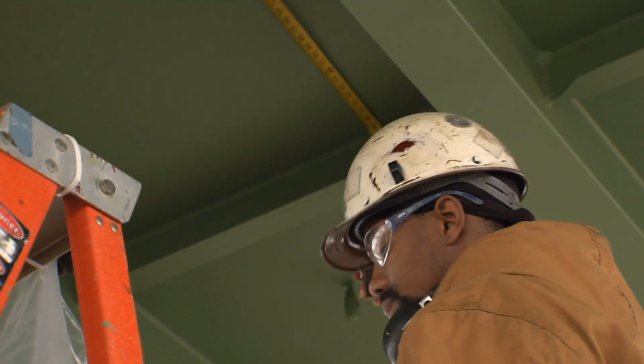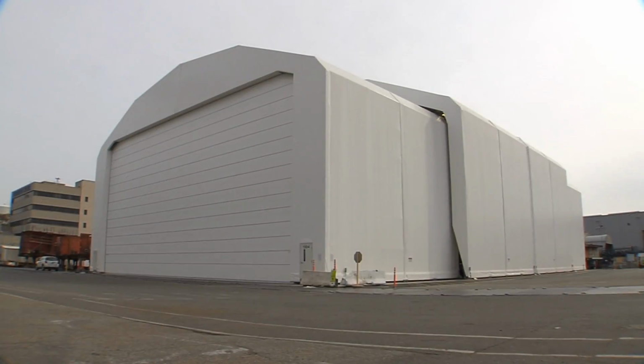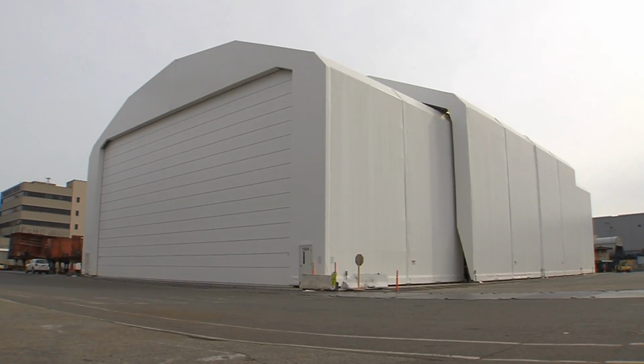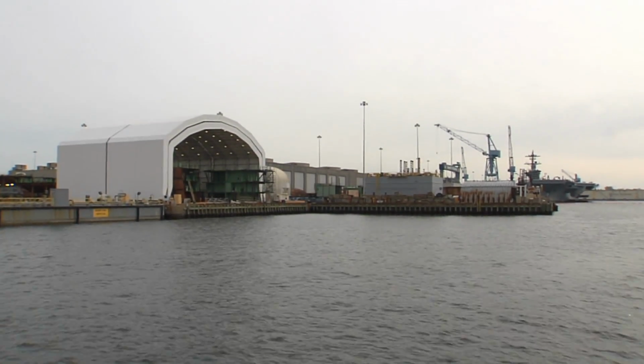We're out here every day building the world's greatest ships, so to see something like this to actually help benefit the shipbuilders out here, we definitely appreciate it. This has been a decision and a process that's been in place for quite some time now. We just had the opportunity and the timing was right for us to be able to go ahead and erect these, not only on the buffer zone, but as well as on the final assembly platen out here.